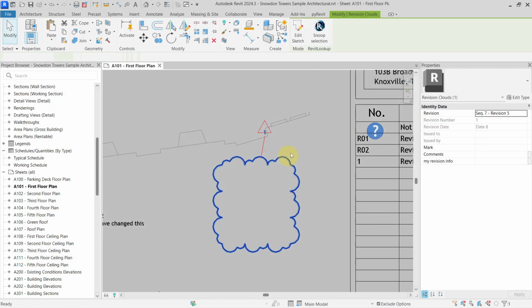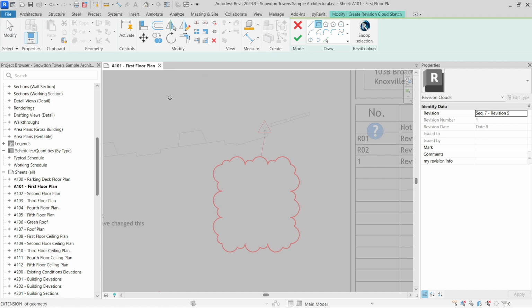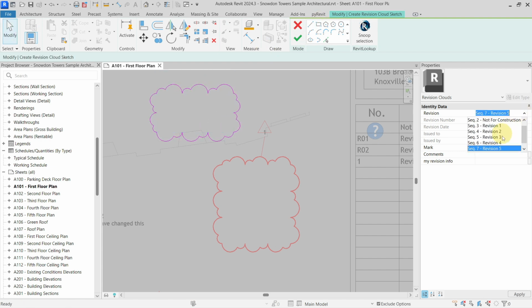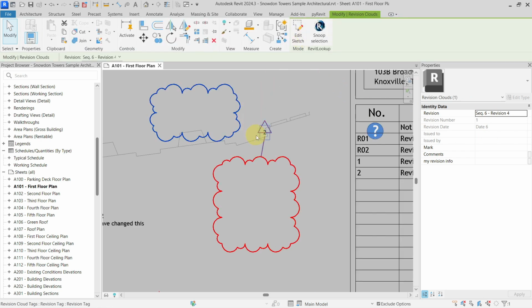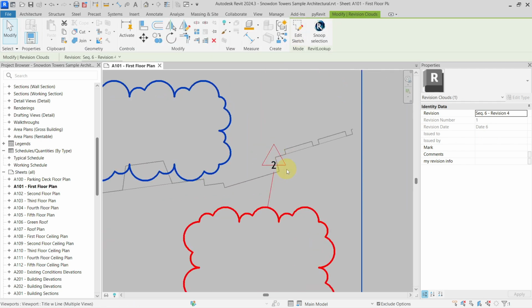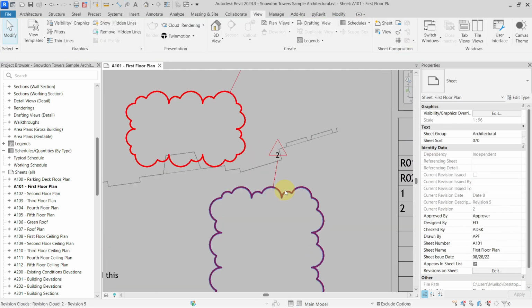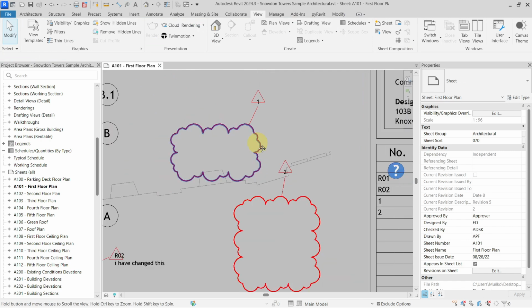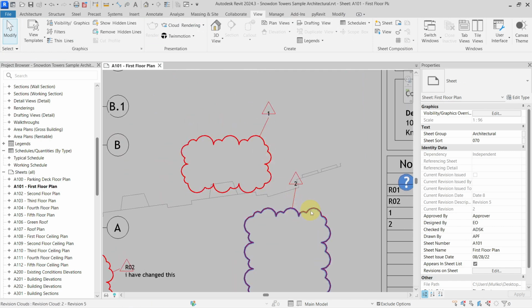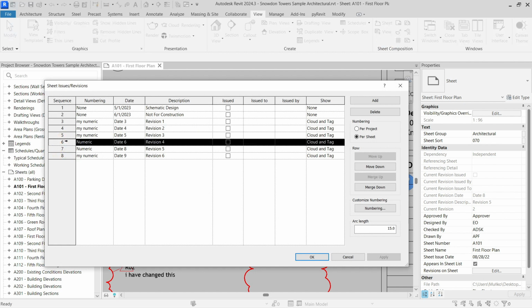If I now create another one, and I use my revision number 4, you can see that it automatically recalculated and placed this as revision number 2, and this is revision number 1. The fact that this has changed to number 2 and this one is number 1 is based on the order that they are created in here.